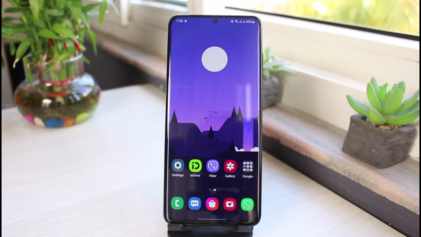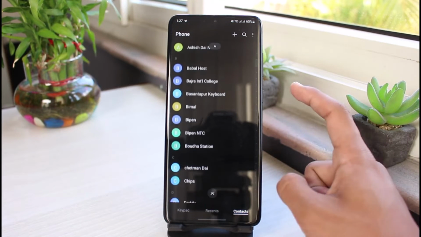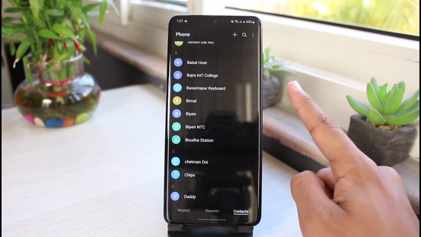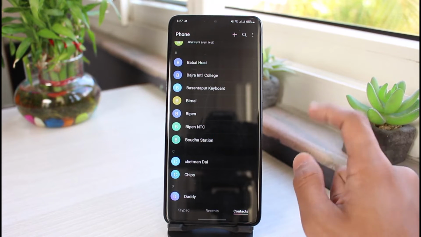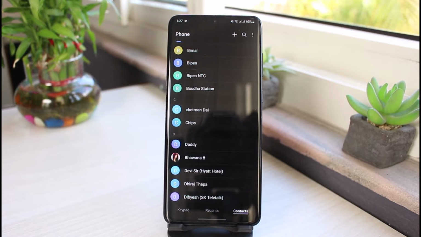So if one of your contacts has been deleted from your WhatsApp chats, there could be multiple reasons and not just one. The first thing you want to check is whether all of your contacts are actually stored on your phone. For example, let's say one contact disappeared from WhatsApp, you want to make sure that particular contact is not deleted from your phone. WhatsApp and your phone contacts work in similar ways, because if you delete the contact from your phone, it's eventually also going to get deleted from WhatsApp, so make sure that is not the case.